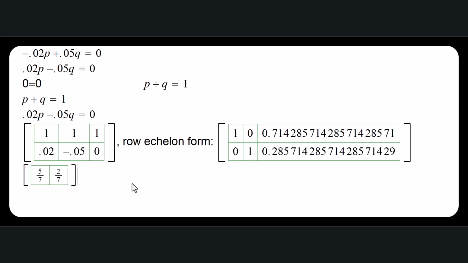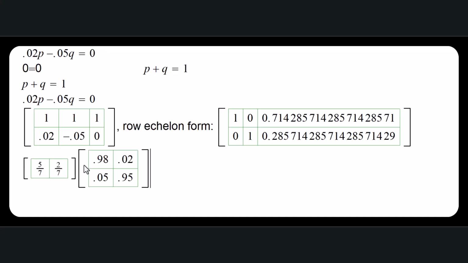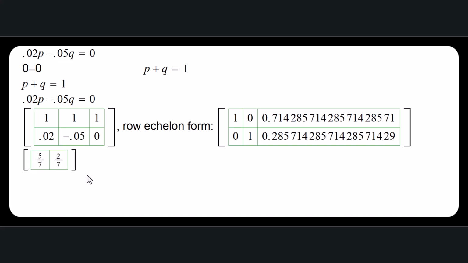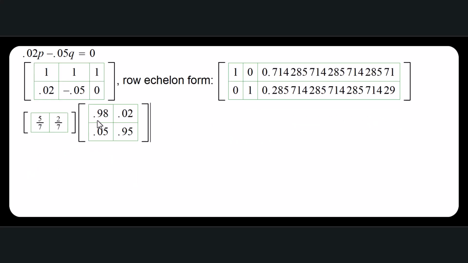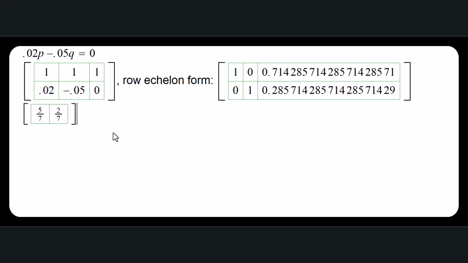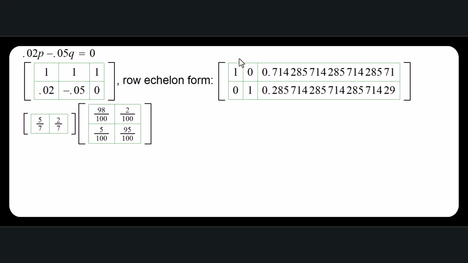Okay, so I'm just going on speaking, and you can just stop listening to me anytime you want, because the problem is solved. What we wanted is to see if this will turn out to be again the same matrix. So let's just first change it to fractions. Okay. So we changed it to fractions, and if you multiply them together, you will see that it stays as 5 over 7, 2 over 7. Now let's see how long it takes to attain the steady state.